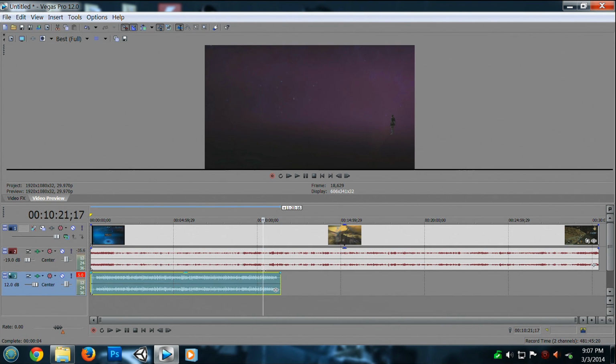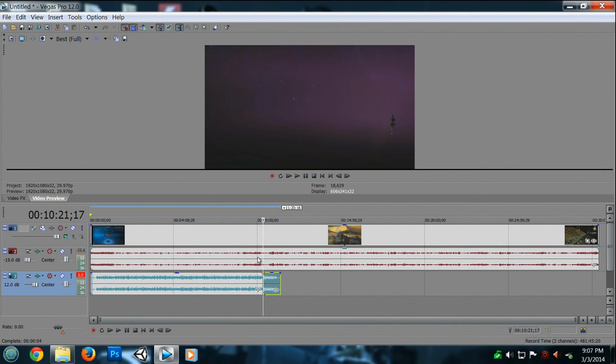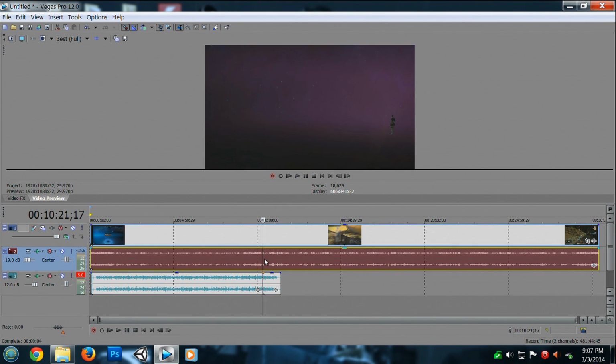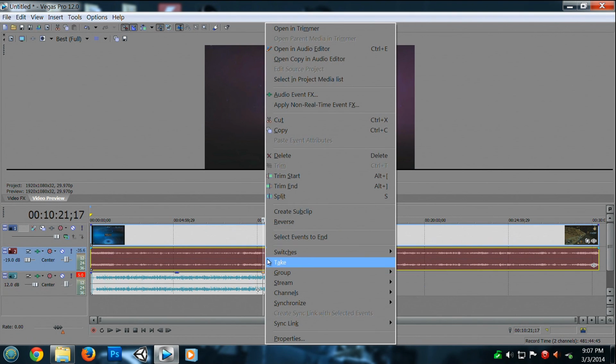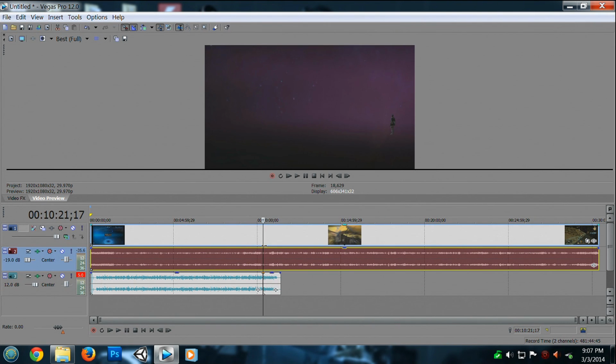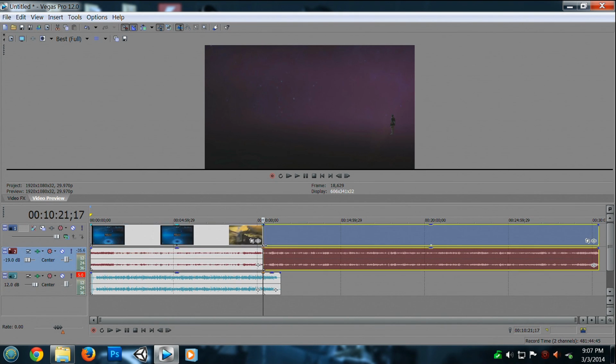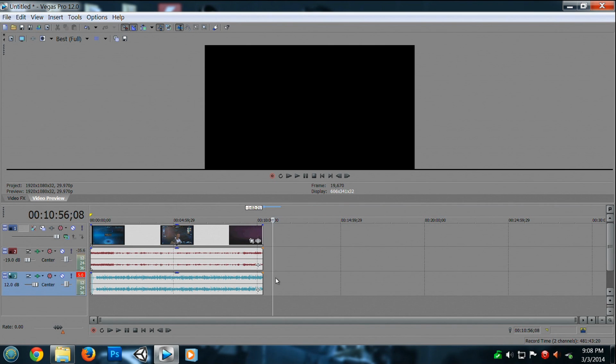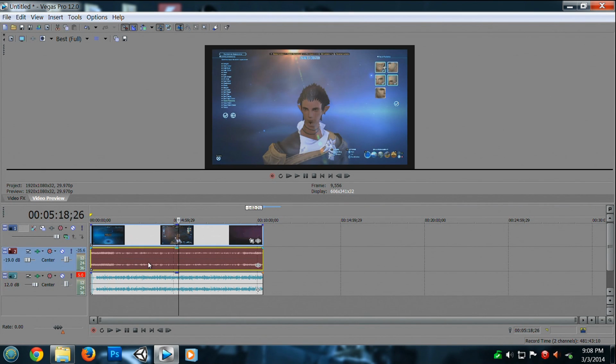So I could go like this, and I could just cut this right here, highlight this right here, and press S. S is a split, or you could just right click it and look for split right there. So right now this is where I want it to end. For example, I'm just going to do S, and S will split it. Those are the key features right there. Make sure you always remember S, because S is split. It's the easiest thing. And then you highlight the ones that you want to delete. Let's just say I'm going to end it there. That's going to be my whole video, okay?